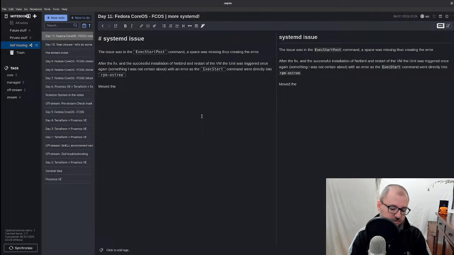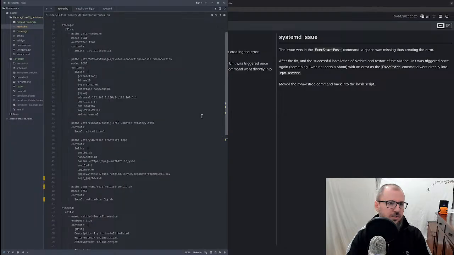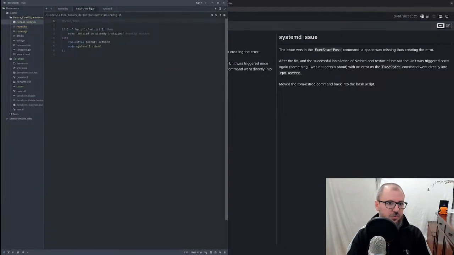Move the RPM OS 3 command back into the bash script. Oh, by the way, I need to fix another thing in the bash script so that I feel more at ease. If I recall correctly, this is the correct one: user bin env.